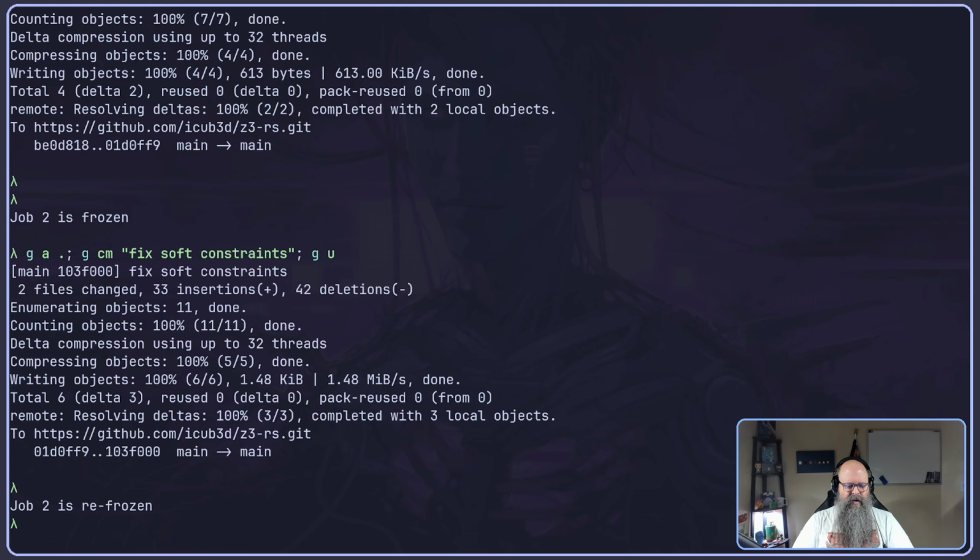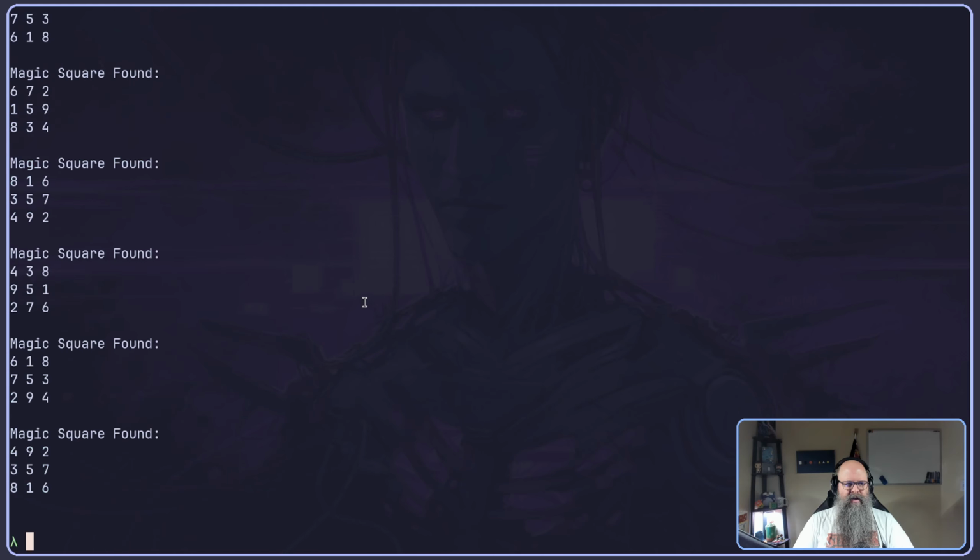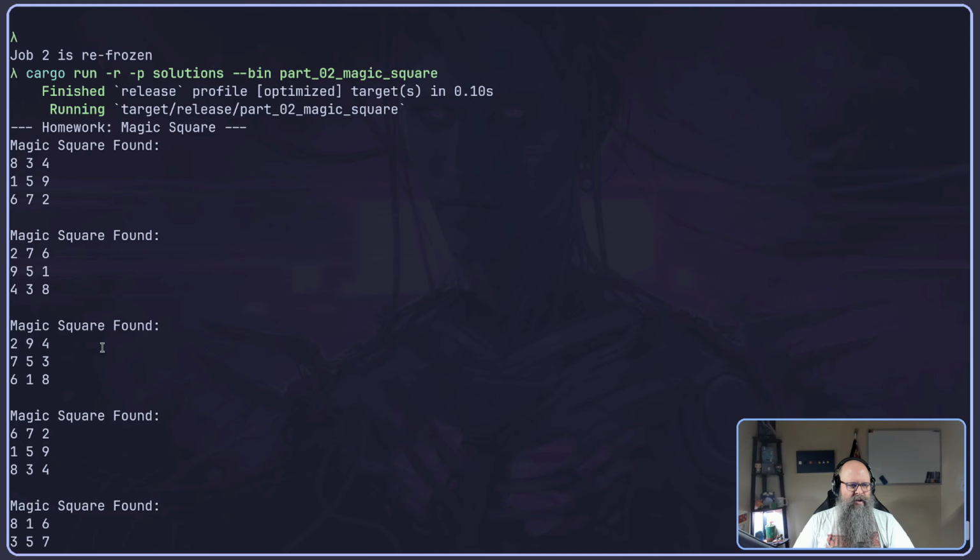If I run it, I can do magic square, this, right. And you can see it found a bunch of solutions, right? Notice all of them have 5 in the middle. That's interesting. Essentially, the way the magic square works is the middle value has to be in the middle, and then you kind of rotate around it. You can read more about magic squares, but then you can rotate any of the values.